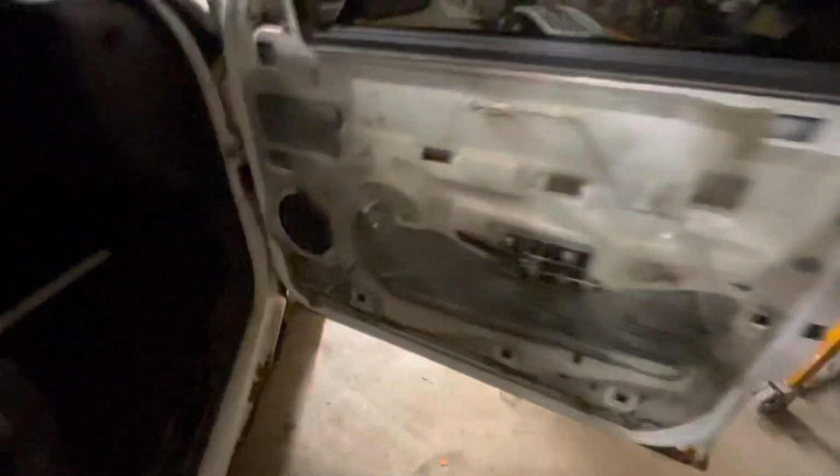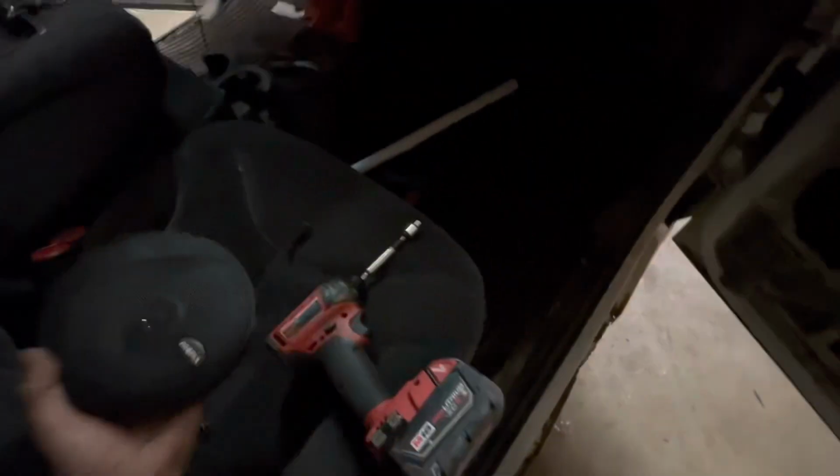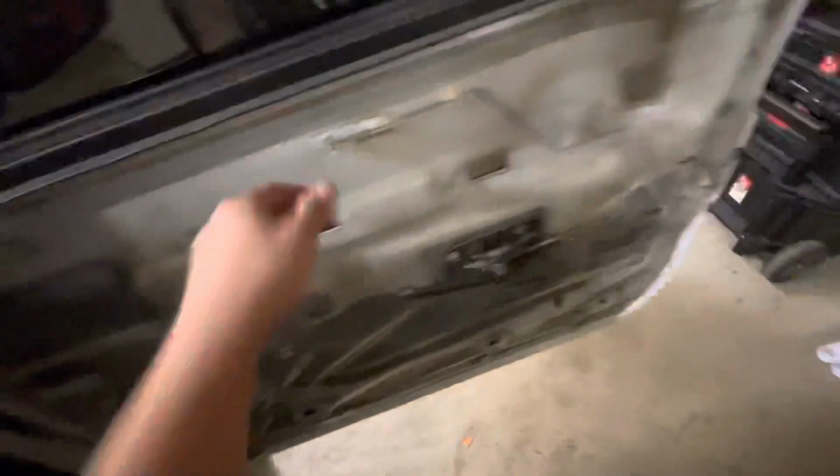Pulled off the door panel right here. I'm gonna go ahead and replace these blown subs with these right here to get some better sound in the truck. I mean, they came with the truck, so I might as well put them in, you know. This is actually a bitch to take out. I had never taken one of these out, but I mean, it's off now.